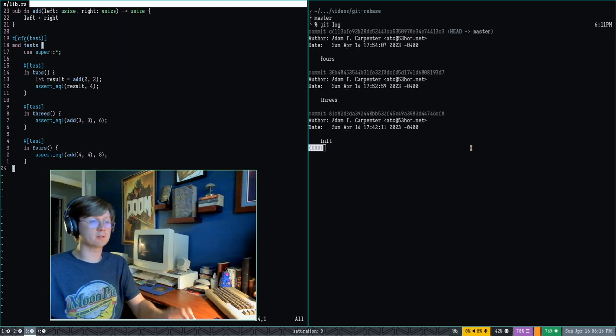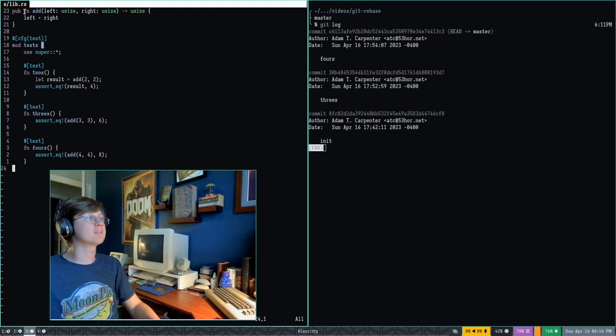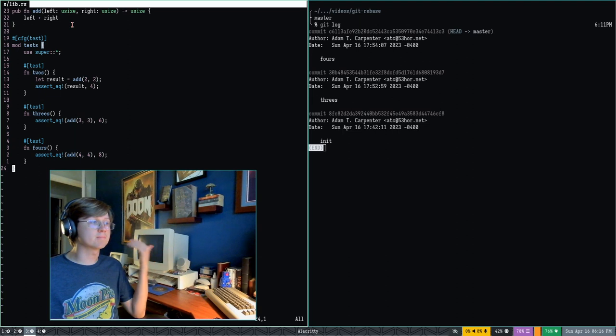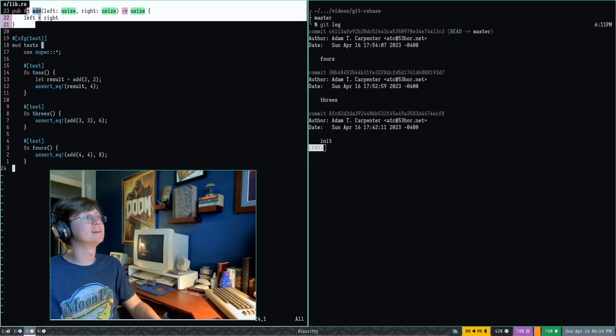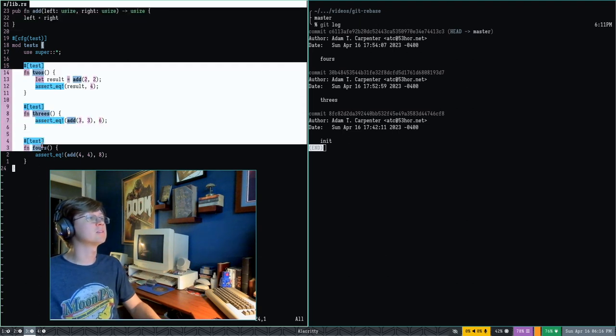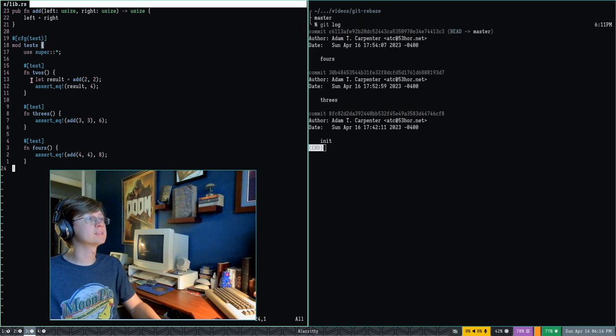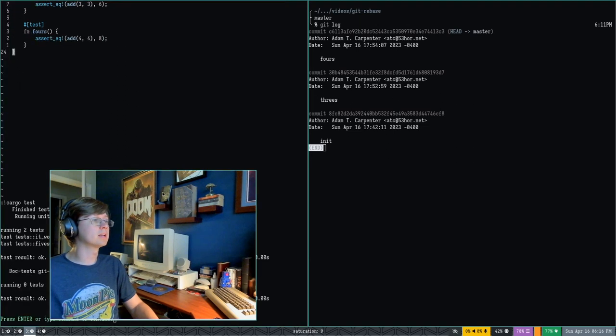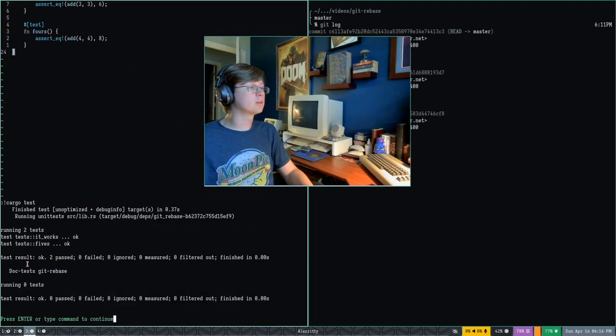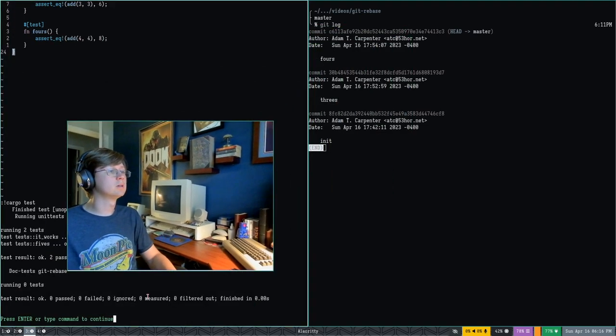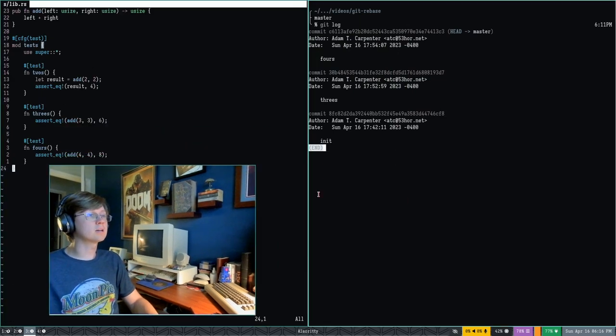So let's go ahead and start out with this sample project I have here. As you can see, I've got my good old Rust template add function, and I've got a couple of unit tests over here. I've got tests for twos and threes and fours, and they all work. I can go ahead and test them, and there you go. All of my tests are passing. Looks good. But I have over here separate commits for all of those. So there we go. I have this initial commit that was the twos that came by default, and then I added the threes and then I added the fours.